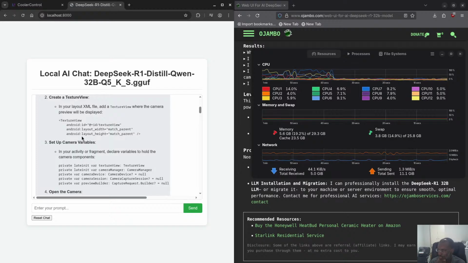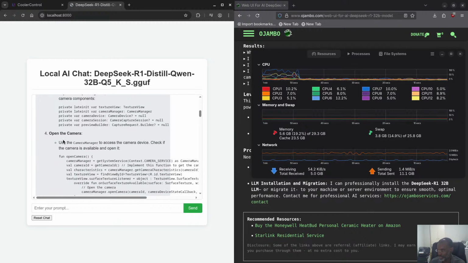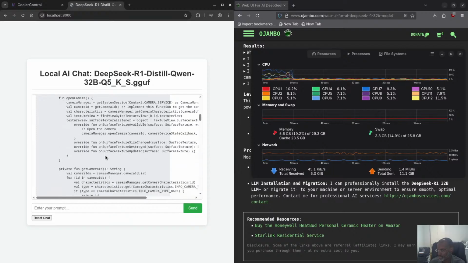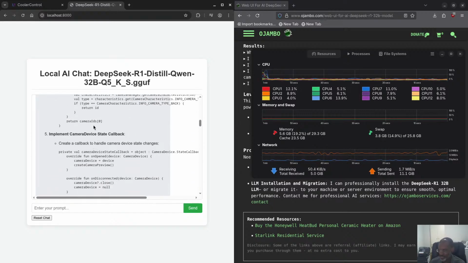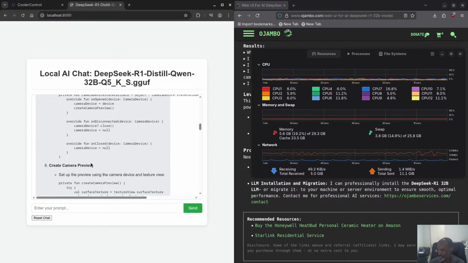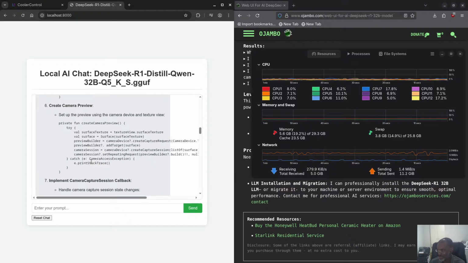Set up camera variables in your activity or fragment. I don't like using fragments, but okay, it's fine. And open the camera, find camera, blah blah blah. Okay, that seems good. This is actually very good. They must have taken this code from somewhere. Okay, then private, that also looks pretty good. I'm actually curious. I should actually try this code.